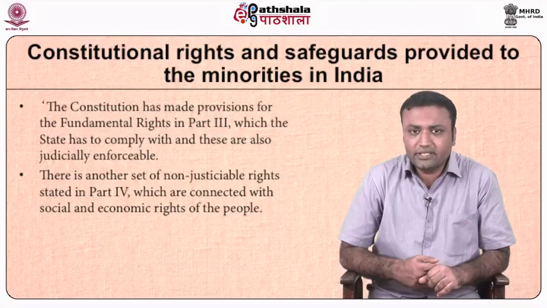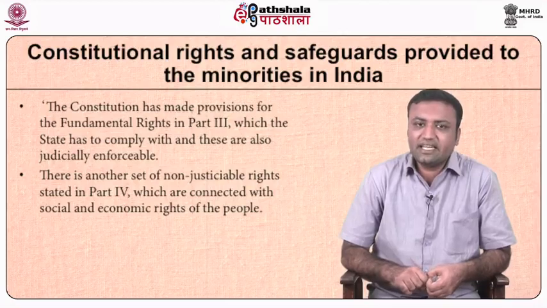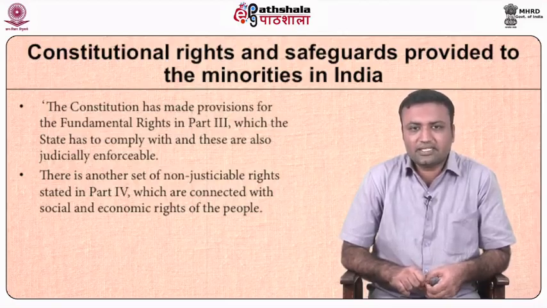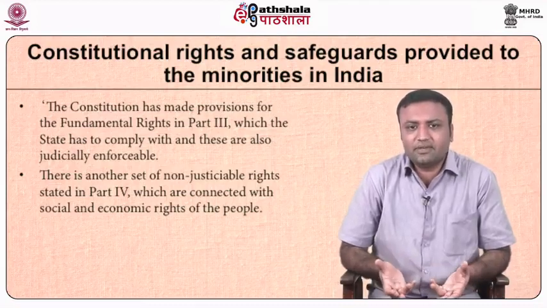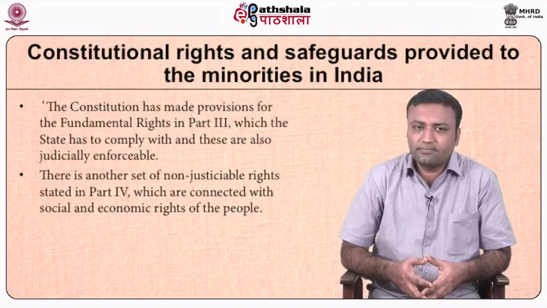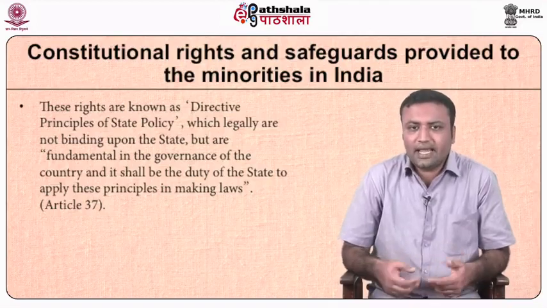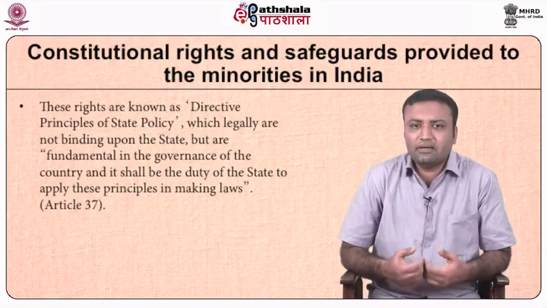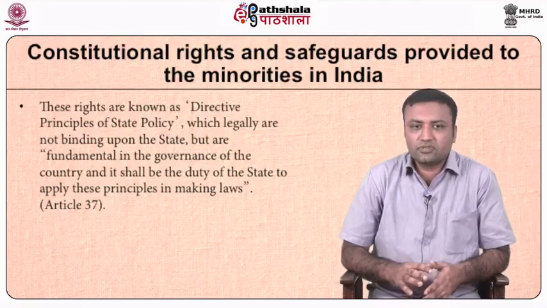The state is obliged to comply with the constitutional provisions for the fundamental rights stated in Part 3 of the Constitution of India. These are also judicially enforceable. There is another set of non-justiciable rights connected with socio-economic rights of the minorities stated in Part 4 of the Constitution of India. These rights are contained in the directive principles of state policy, which are not legally binding upon the state, but are fundamental in the governance of this country, and it shall be the duty of the state to apply these principles in making laws.